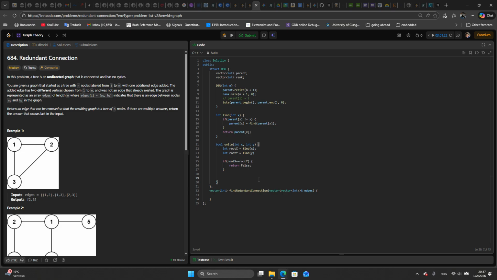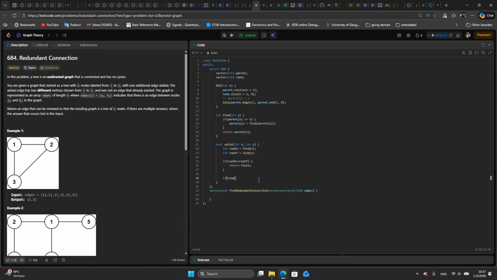And then to merge the trees, we're going to use the rank in order to merge the smaller trees into the taller trees, so we're not going to have a skewed tree, and we're not going to have an unmanageable, tall linked list.